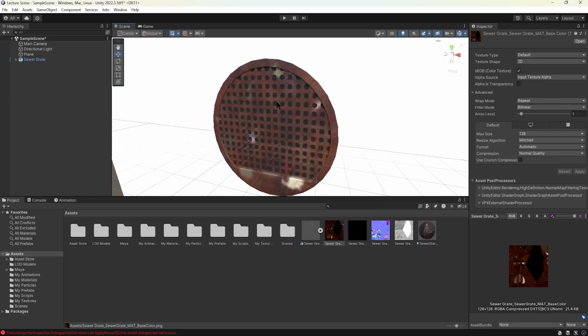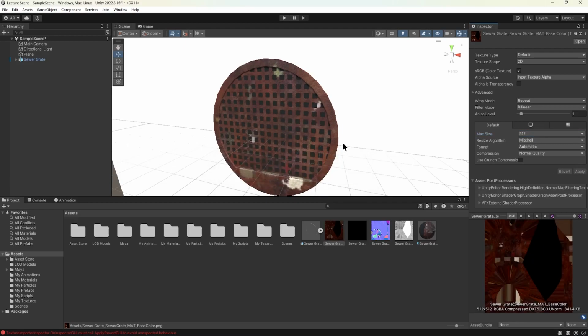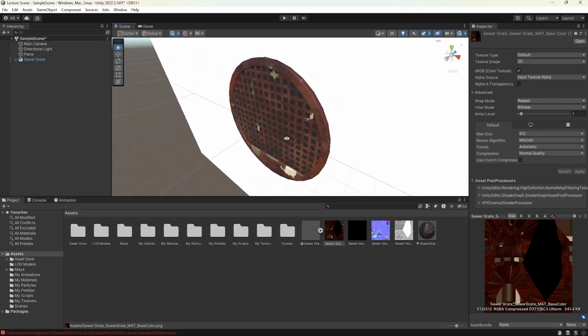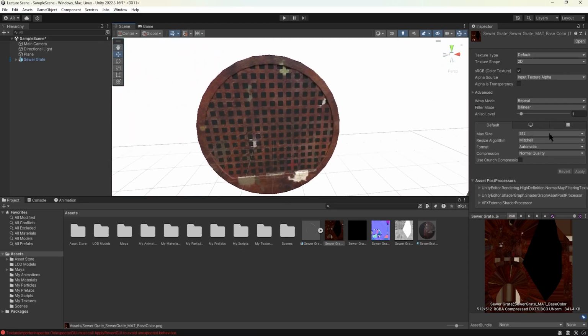It's because Unity default sets them to 128 or 512 or something like that. So if ever you come across a situation where you see textures that are really low quality, check out their inspector in Unity, because chances are that Unity default set them to something really low. And just boost them up to whatever you want them to be.